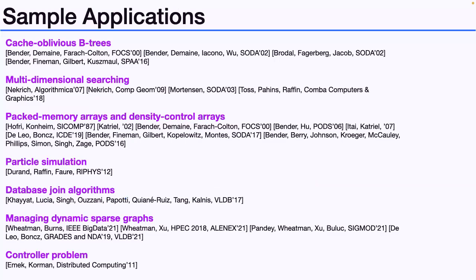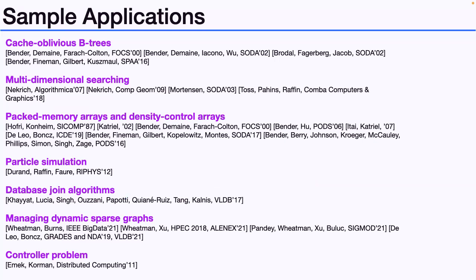And here is a slide of sample applications. I'm not going to spend a lot of time on it. The purpose of this is mostly to convince you that, first of all, there's a lot of them, and also they come from some pretty diverse areas of computer science. So you have kind of classical theoretical applications here.